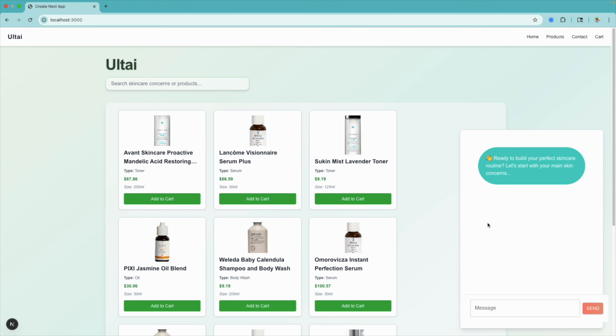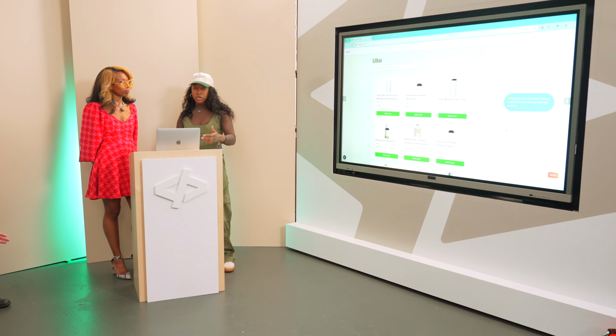Altai. All right, so what we wanted to do with this app, thinking of how I use TikTok, is that every time I see a product, I'm like, let me add that, not really knowing if it's actually going to address my skincare concerns. So what we built was a chatbot that gives you the actual ingredients you need based on your needs. And then we have Algolia here where you can search by product or search for specific ingredients that you need in your routine. In order to show that, we'll demo the conversation with the bot.